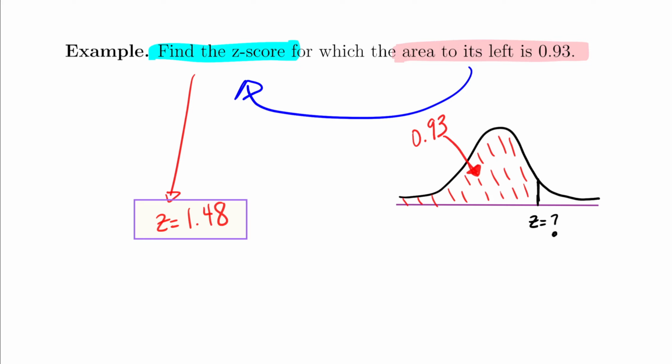So take a moment to think about how we did this example. First, we realized it was somewhat reversed from what we're used to. We're usually given a z-score and asked to find some area. That's basically just working directly with how the chart's set up. However, here we were given the area and asked to find the z-score. That's reversing the process. So in all the areas, we looked and got as close as we could. Remember, you want to get as close to the value that you're looking for, whether that's a little above or below. And then once you find that closest approximation, you see which row and column it came from. That's the z-score it came from.